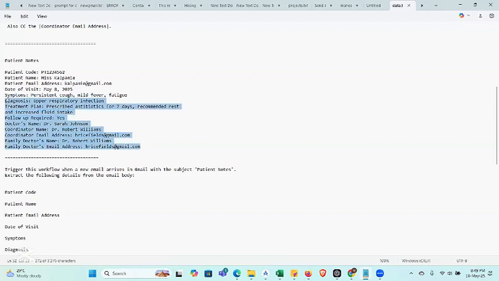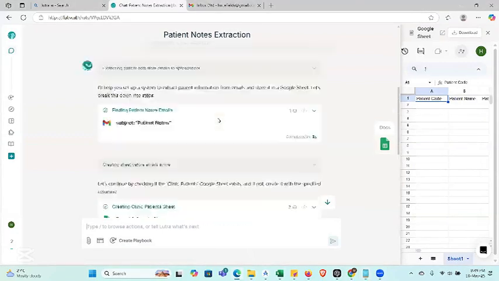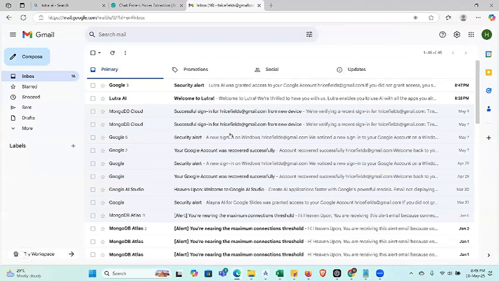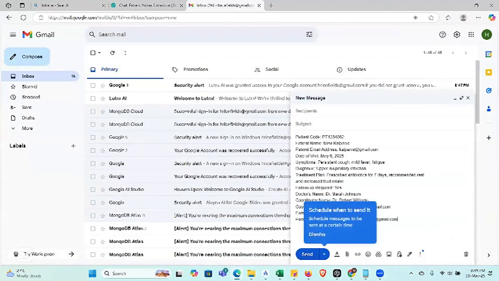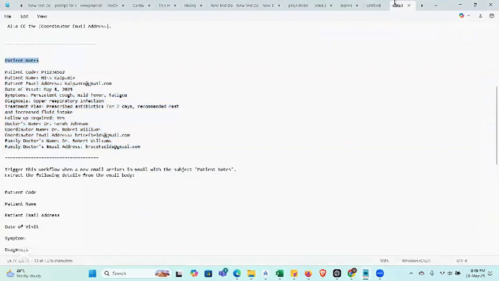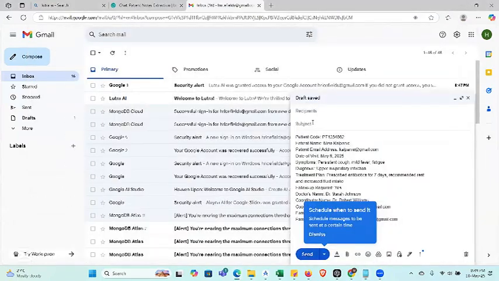Okay, we'll keep it as it is. I have used this email address as the patient email address and these email addresses as the doctors' and coordinators' email addresses. But that part we haven't automated yet. So I will straight away copy this and create an email. The subject should contain patient note.